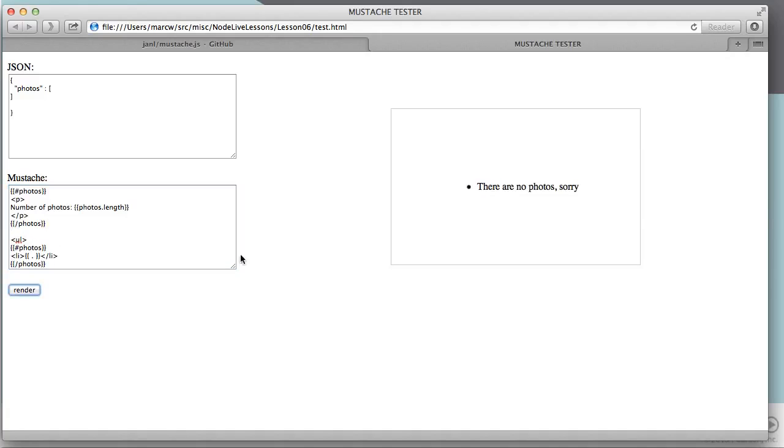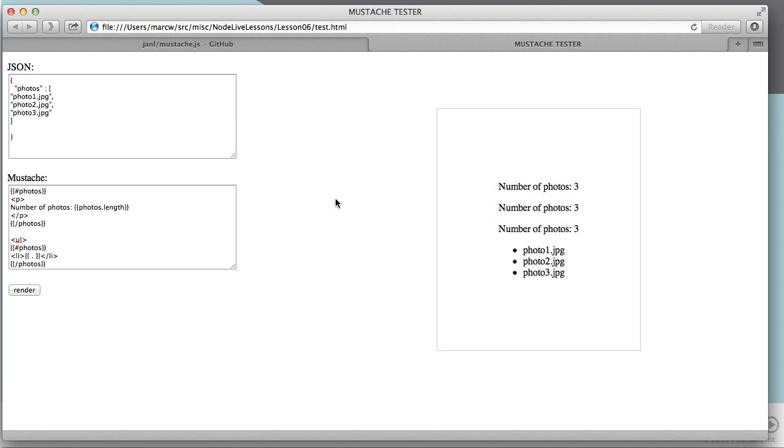That actually seems to work. This says if there are any elements in this field, execute this code. There aren't, so it won't execute. But let's see what happens when I come back here and actually have a photo again. Is that a dot? I guess it doesn't really matter. It's just a string, and photo3.jpg. Okay, hopefully I didn't make any spelling mistakes. Boom. So I have a problem now. This block now says if this is not null, execute this chunk of code once for each element in that block. So I'm going to do this 3 times, once for each thing in this block.